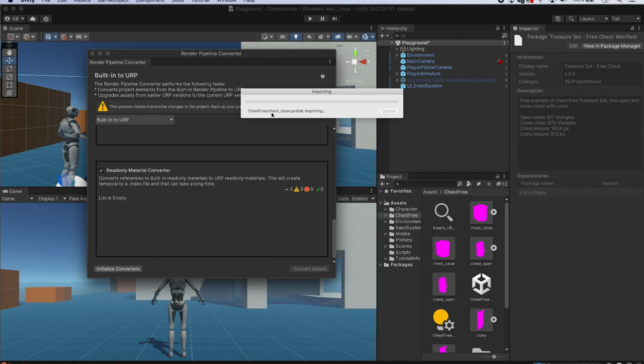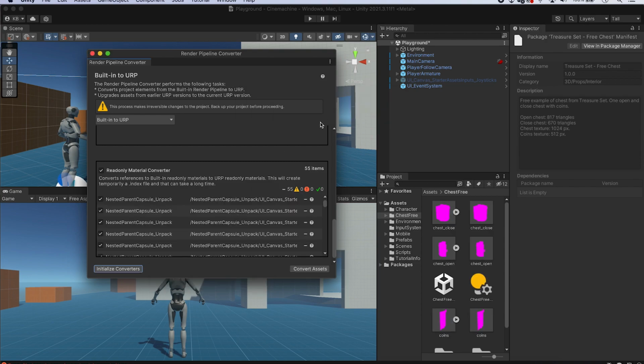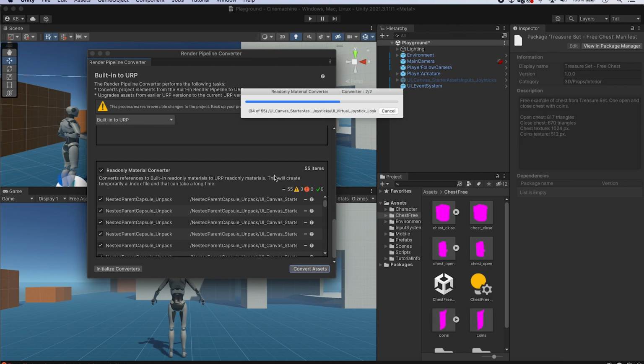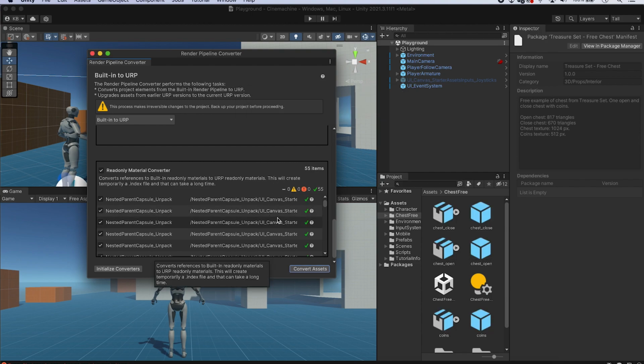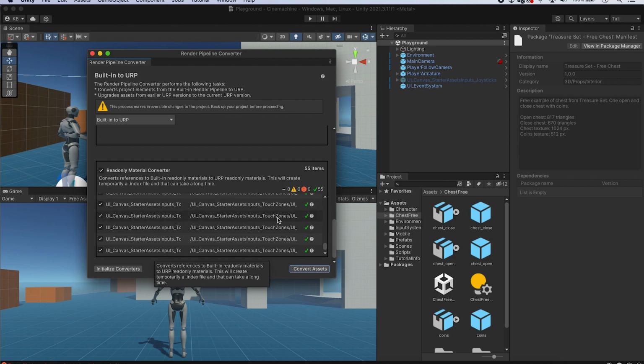You can see that it's talking about the chest anyway here and doing the prefabs. There they go. Let's go convert assets. Lovely. That's all green, so I'm happy with that.